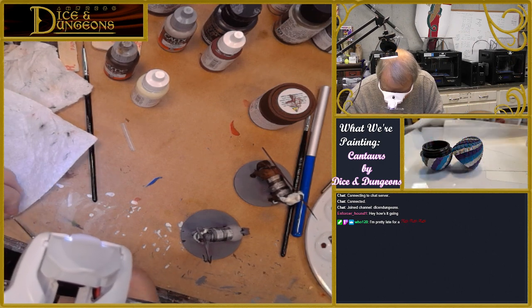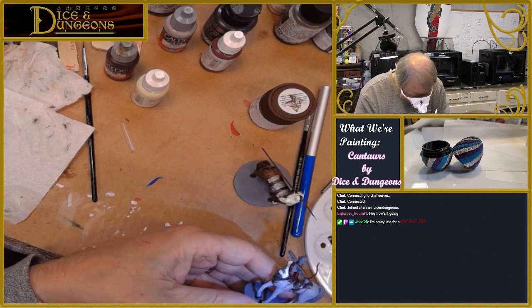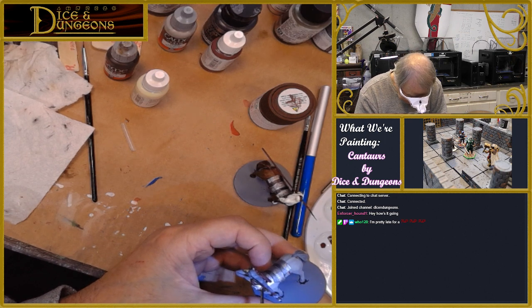It built up on the base of the bristles and I managed to get it. It's more metallic touching up, more opportunity for improvement there.